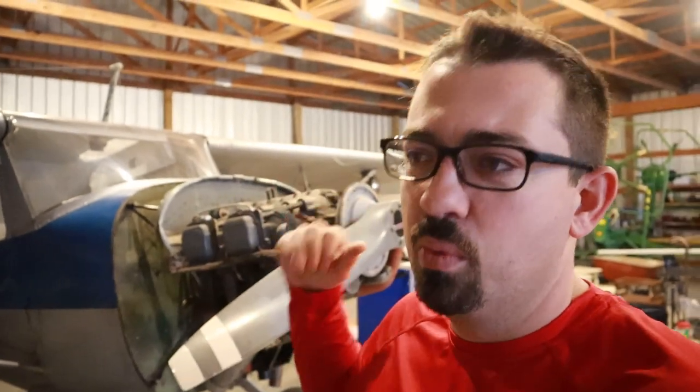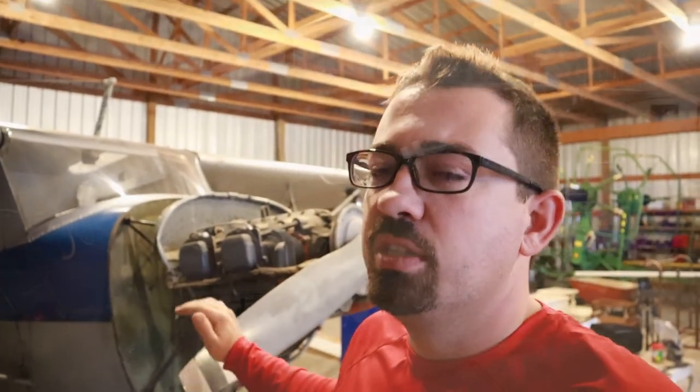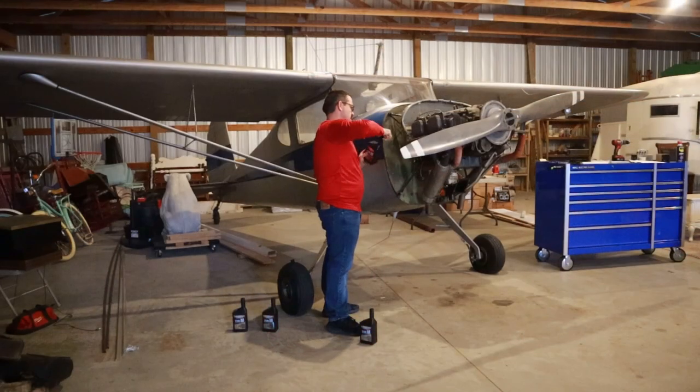And then I started looking at the panel, and I do have issues with the radios in there, so I went ahead and pulled those out. But to be honest, we were on the engine when we got distracted with all that. So today we are going to wrap up by putting some oil back in the engine.